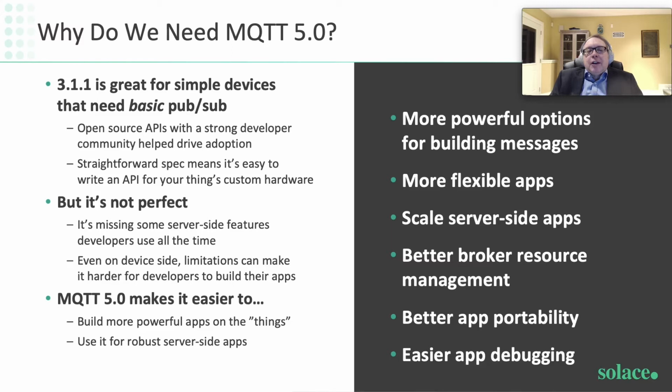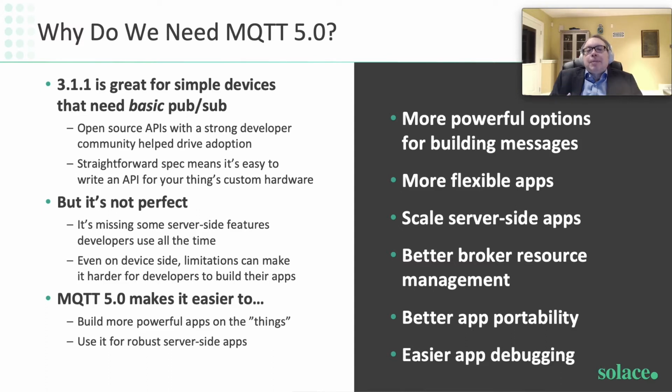But to some extent, the simplicity of the specification made things harder for developers, especially if you wanted to use it for server-side applications. Some of the features that are regularly looked for on the server side weren't there. But even on the device side, developers would often find themselves going through hoops and having to do things in a little bit more awkward a way than perhaps a more powerful protocol might have let them to do. And so MQTT 5.0 tries to address some of those gaps.